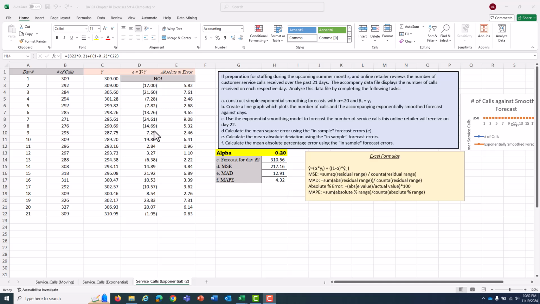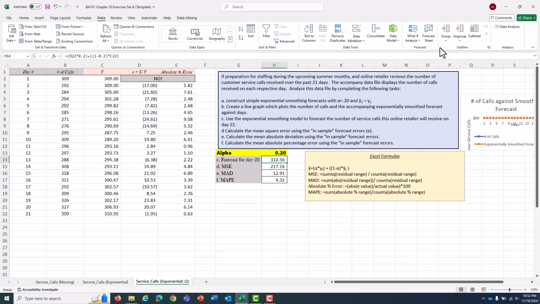We went through and painstakingly used this formula that was provided in Excel formulas over in this table to determine what our y-hats, our predicted value, was for each one of these days using that exponential model with an alpha of 0.20 and our assumption that the predicted value on day 1 would be equal to the actual observed value on day 1. And we had to type in some numbers with fill handle. It wasn't that bad, but to be honest with you, Excel can actually do this for you.